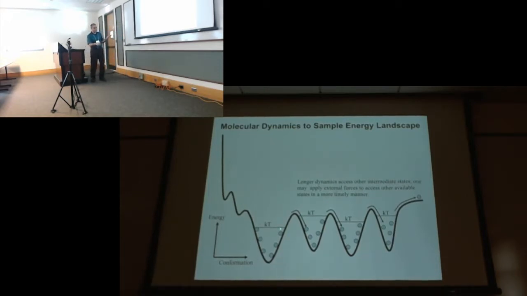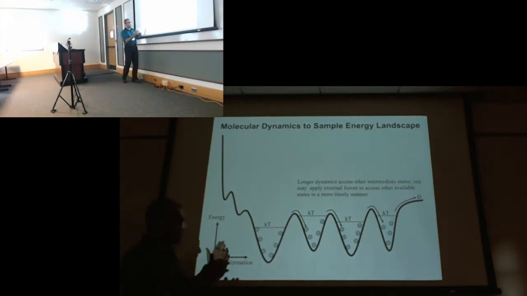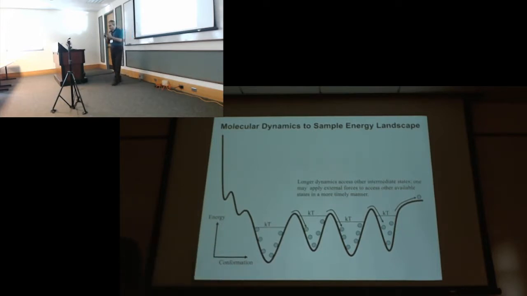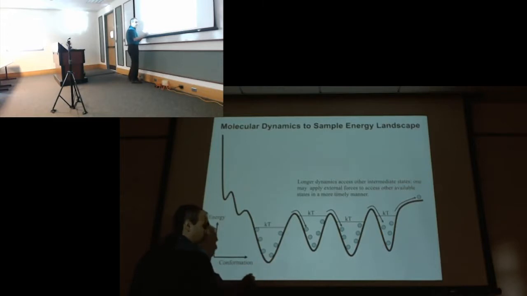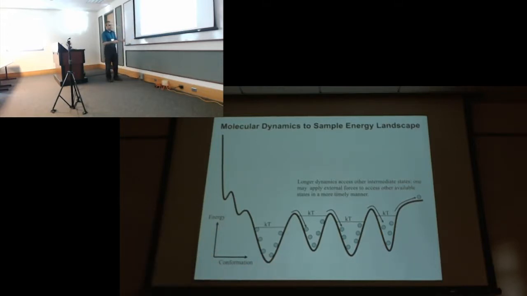And as I pointed out, your goal is to nicely sample this whole energy landscape. In this example, we have four major basins, and it depends on what you want to do. Let's say I have an NMR experiment looking at nanosecond properties of a single molecule. Or let's say a single-molecule FRET experiment, where you're looking at the distance of something with a very high temporal resolution. So maybe this is enough for me, right?